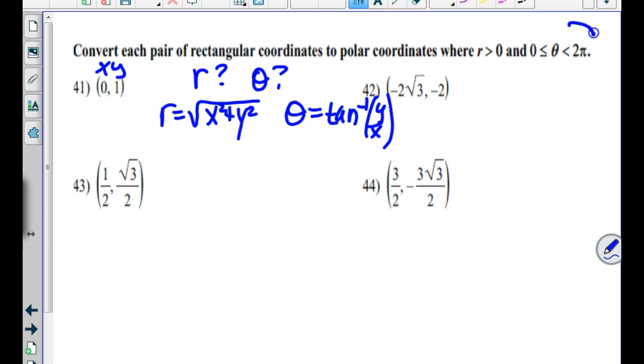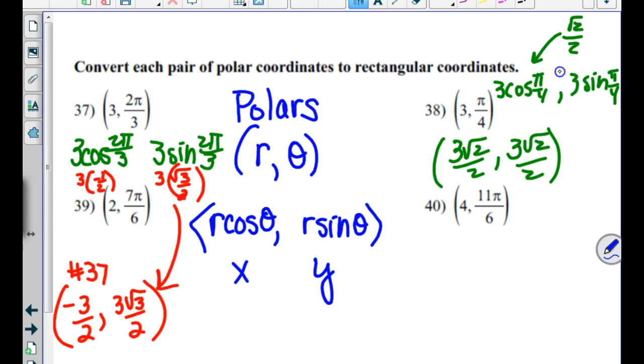Now, what is this telling us? If we're going to do these as decimals for the first time ever, our calculator needs to be in radians, okay? You would have had to be in radians for these, except we use the unit circle instead, right?